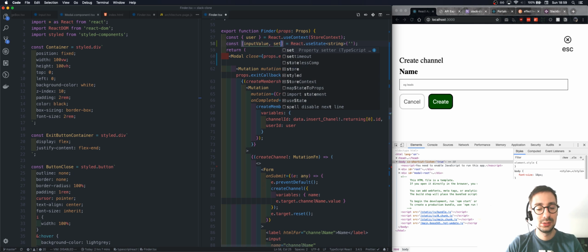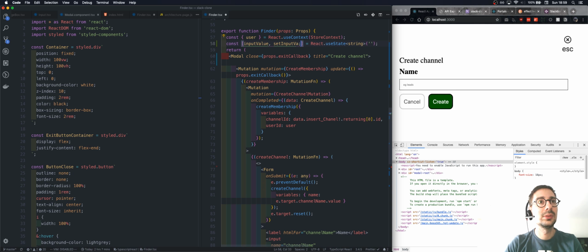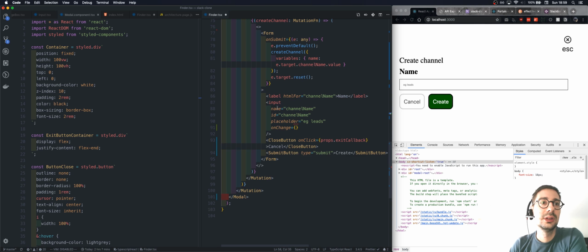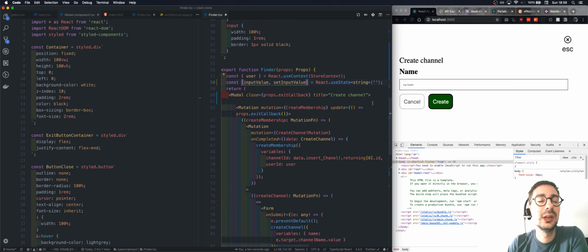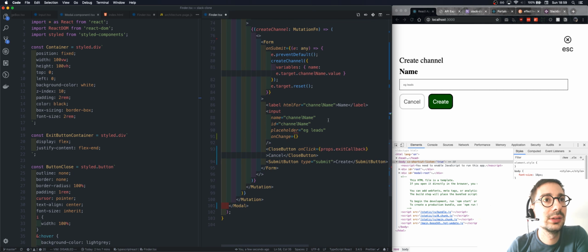What I'm trying to do is set into the state the value of the input, and then if the value is an empty string, then this button will be disabled. If it's not an empty string, then the button will be enabled.